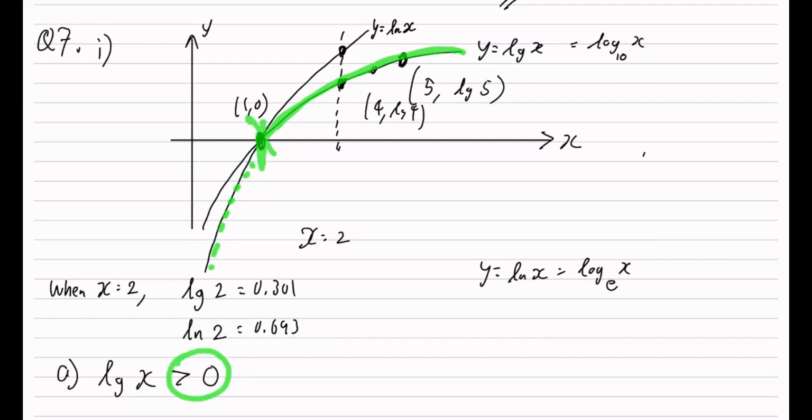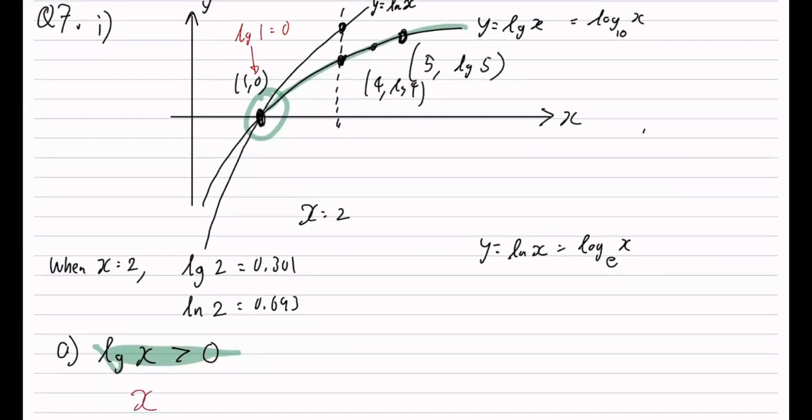Over here, it's also equal to 0. So we focus on this part, with an empty circle. An empty circle means I don't include that point, because if I include it, I'll get lg of 1, which is 0, and we don't want that. We want the lg x that's more than 0. So from there, can you tell me the solution for x? You need to restrict x to start from 1 and go to the right. So it's x more than 1. Does that make sense?